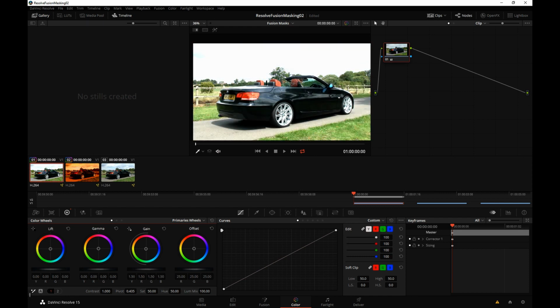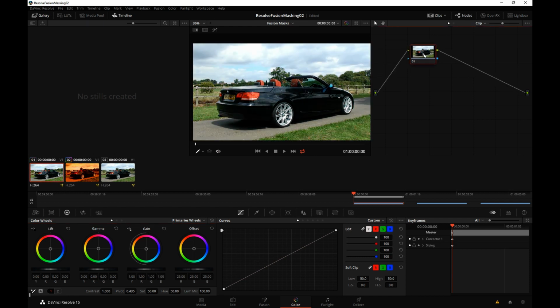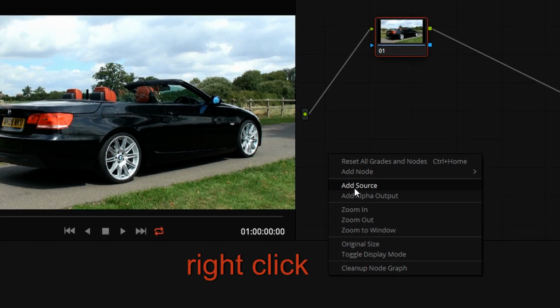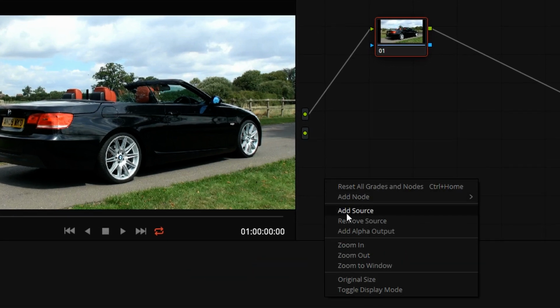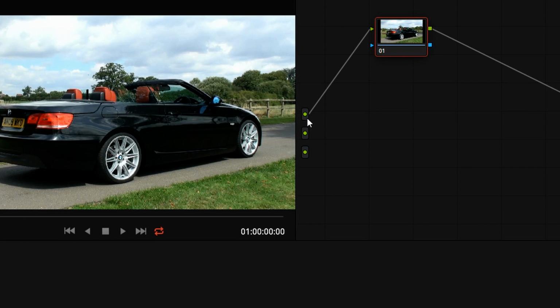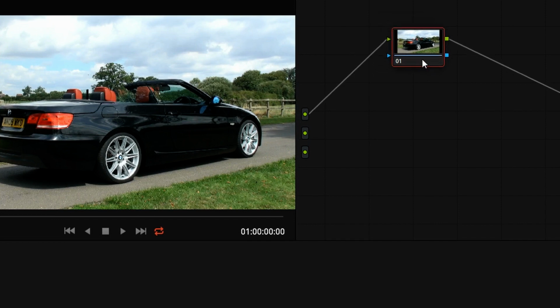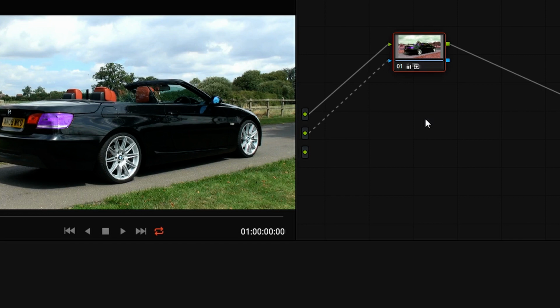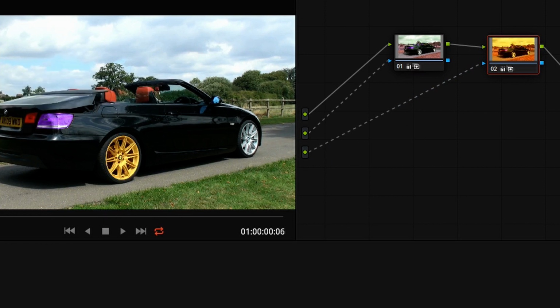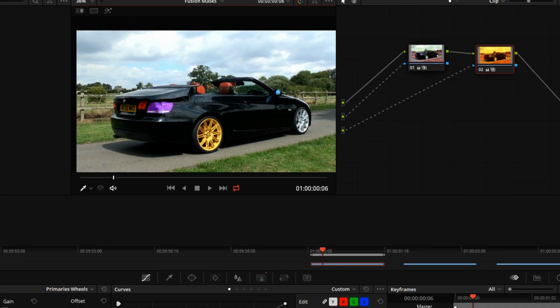This change I'm doing is affecting the whole image, but that's not what we want, right? So we'll right click here in the node area and say add source. We'll do it twice. You might have already guessed. So this is our media out 0, media out 1, media out 2. So for example, if you want to do the taillight only, we'll connect this to the alpha input here, and let's change the hue of the taillight. Pretty cool, right? We can add either serial or parallel node. Let's do serial and connect the rim, and that's our back rim. And that's literally all you need to know.